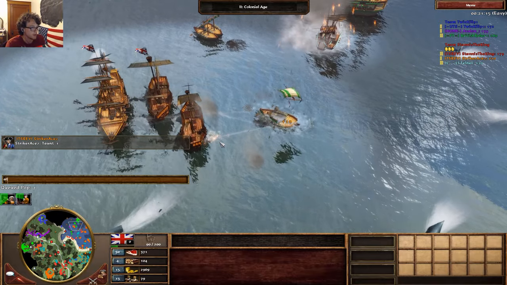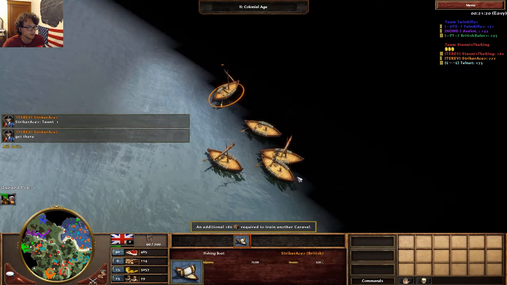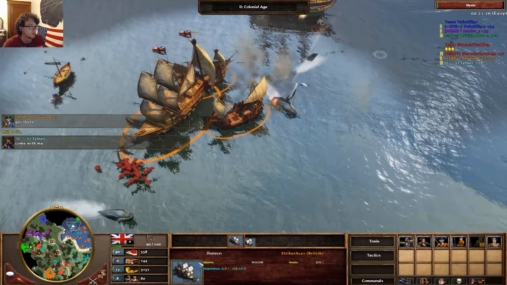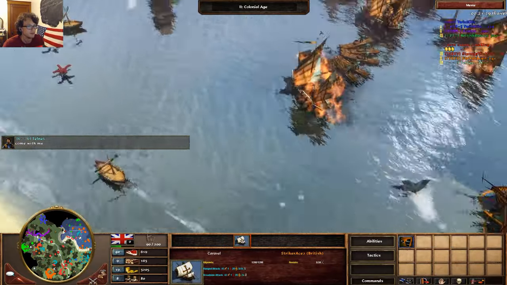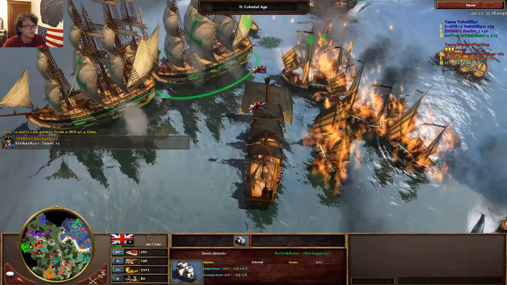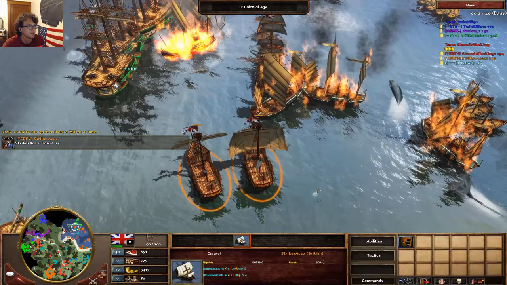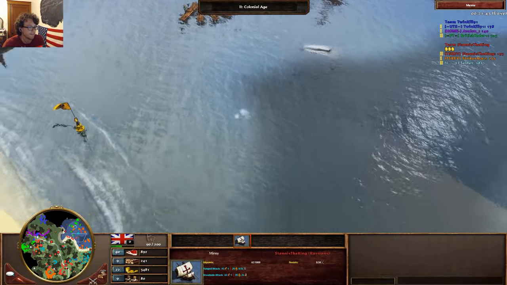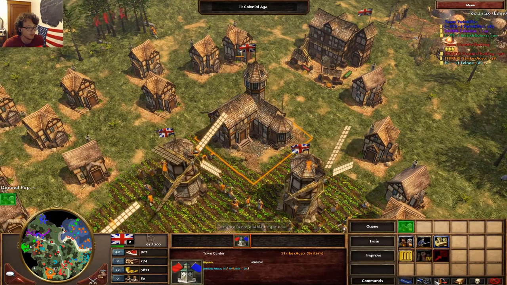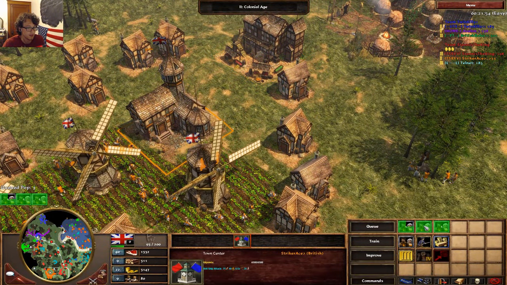Got the supporting ships. I'm here. Attack now. All right, good stuff. Huge naval battles, man. Need to age soon. Let's buy some food. All right, age.